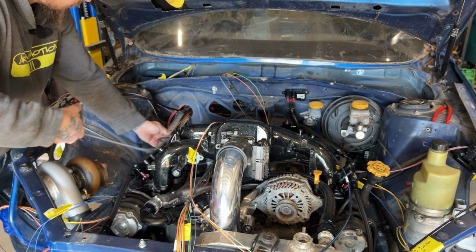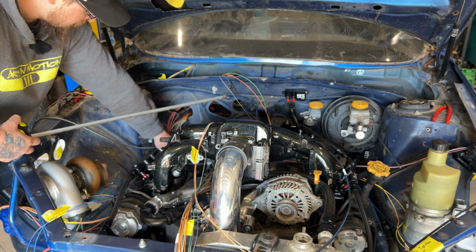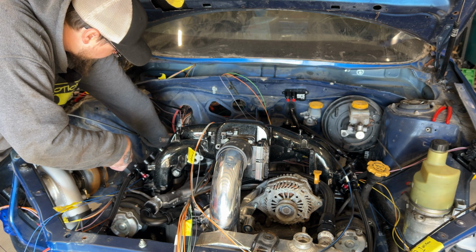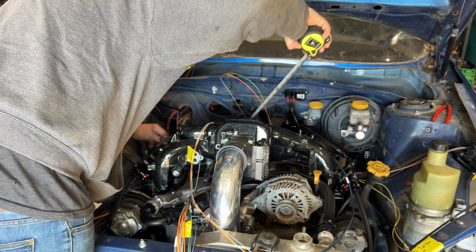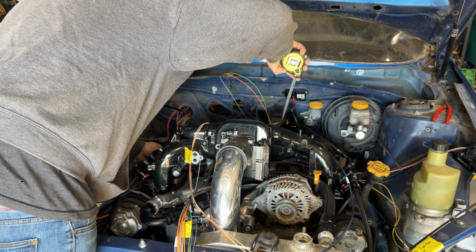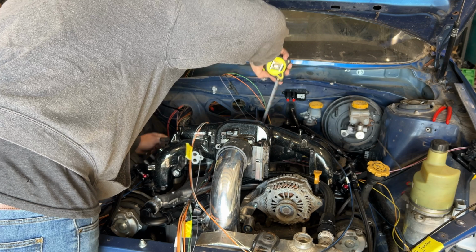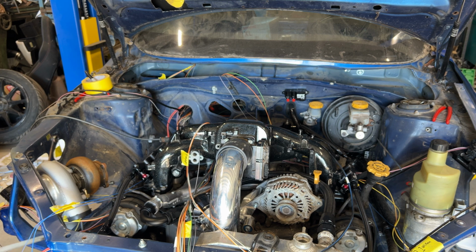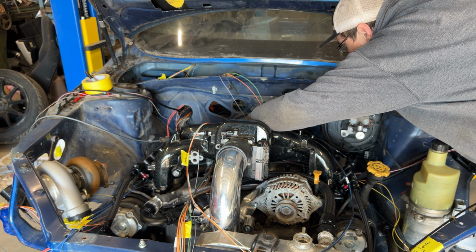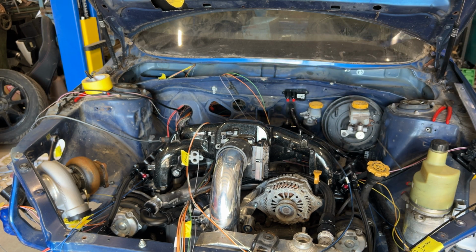90-degree boot. Inches. Here's the first tee. Inches. Feet. Have those ones come up right here as well. Ooh, 21 inches. Well, perfect.